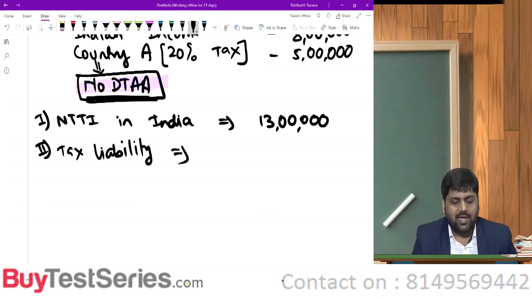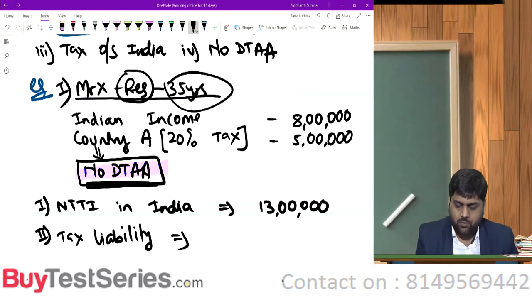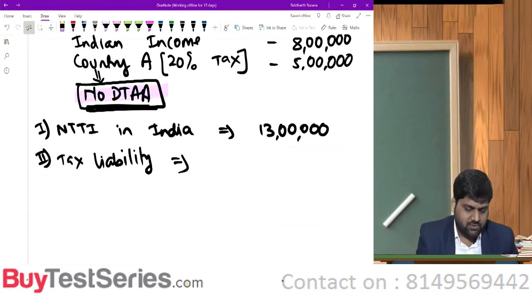Please calculate tax on 13 lakh rupees as per the applicable slab rates of assessment year 2021, that is May 20, November 20 exams. These are 100% English recordings for May 20 and November 20. So please calculate tax liability on 13 lakh. Can I say 3 lakh into 30%, 90,000, and up to income of 10 lakh, this assessee is below 60 years. So up to income of 10 lakh, the tax liability is going to be 1,12,500. So that total becomes 202,500.